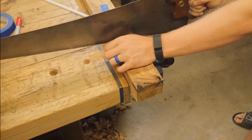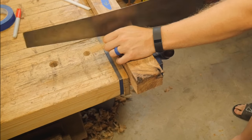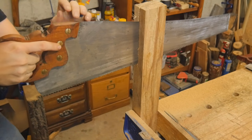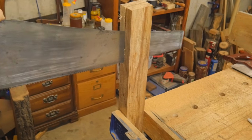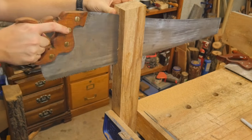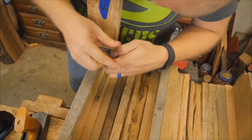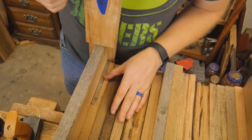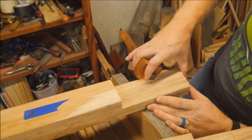I could use a tenon saw here, but for this large of a stock, I really liked using the larger panel saw. And then I can cut down the cheek. Pretty one big cheek here, but a lot of fun. Now after cutting that down, I need to cut the dovetail to go on the bottom. And so I need to know how deep that dovetail it's actually going to go through the top is.